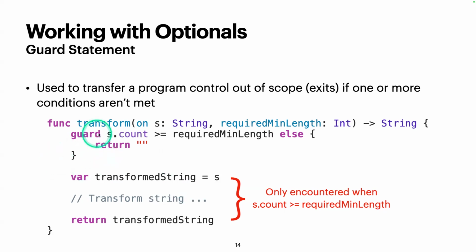You could rewrite the same thing using if else. If s.count is greater than or equal to required min length, we return. Else, we continue to do the rest of the stuff. But what's really cool about this is that you don't need to have this nested with the brackets or anything. You could just have everything inlined in one indent like that. Everything's lined up. So if you find yourself writing an if else and doing all those checks, maybe try using guard, and it will help write your code more elegantly.